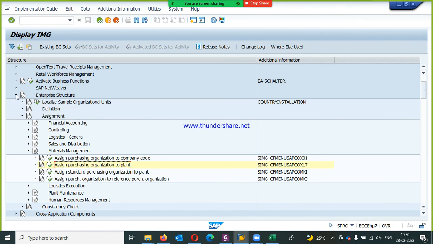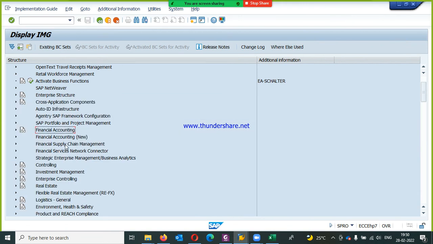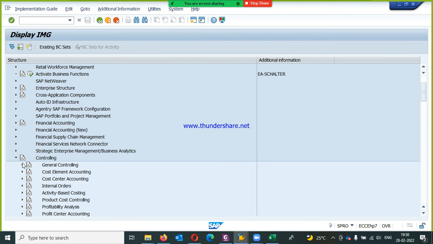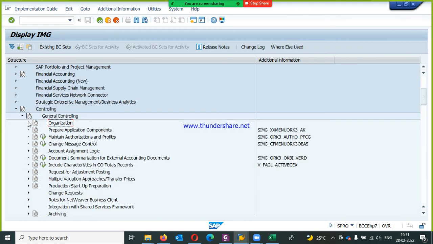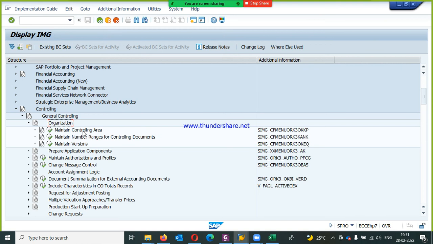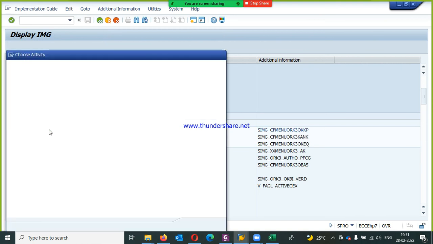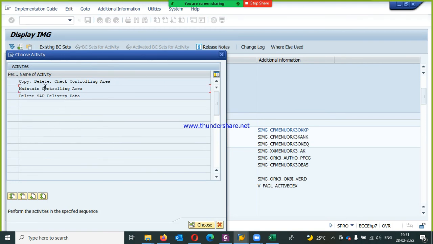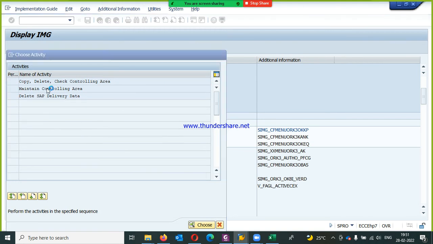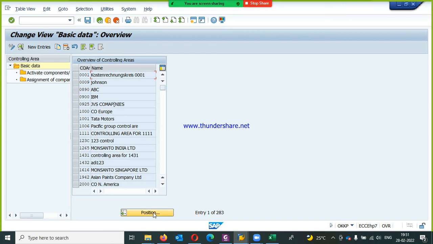In infrastructure I'm not going to do anything here. I'll come to controlling, then general controlling, organization, then maintain controlling area. The T code is OKKP. Here double click on maintain controlling area and click on position.